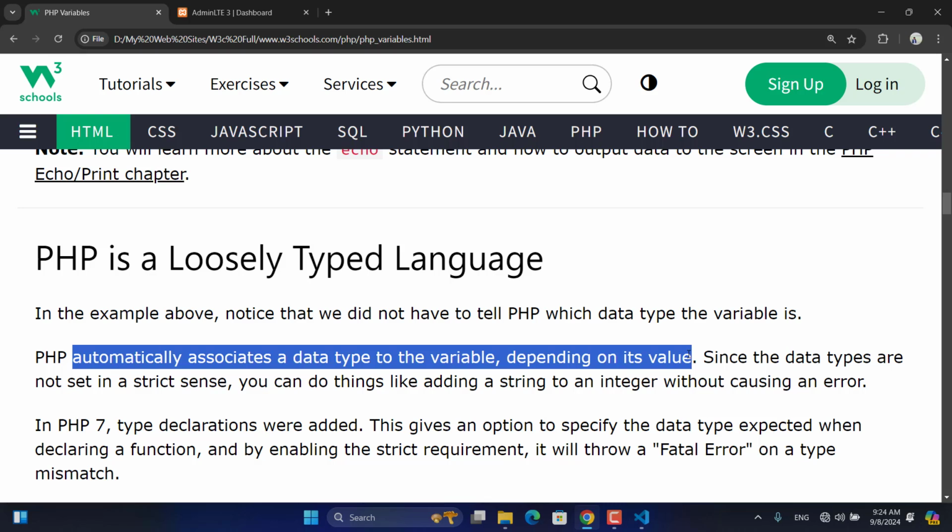We have one strict and another loosely typed. In strict, we define data types for our variables, and those variables only accept that type of data. But in a loosely typed language, we don't assign a data type. It gets it from the value that we have assigned. No points? Thank you.